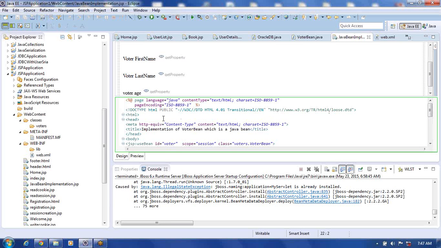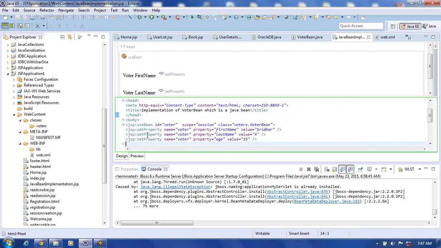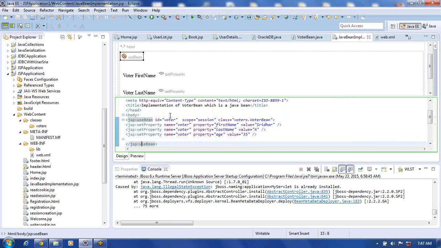HTML is going to be the root node. Then in that root node we have a head node. In the head node we can keep other things. Meta tag we have here, followed by title, implementation of order bean, which is a Java bean. Then we close the head, followed by a body tag. As you come down, you have a body tag. In the body tag, we put a bean like this. JSP useBean. With the help of this tag, you can be adding a bean here. useBean, id equal to otr. We are giving a special ID for this bean here.